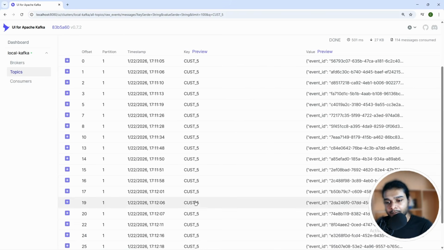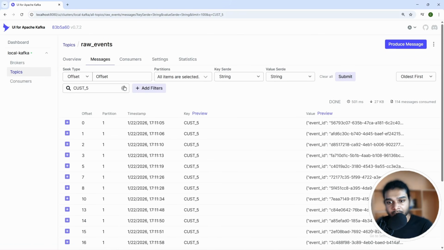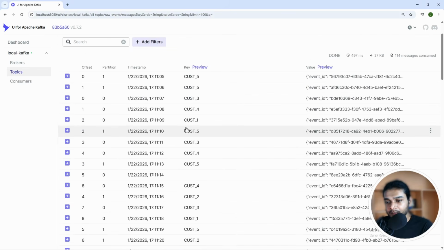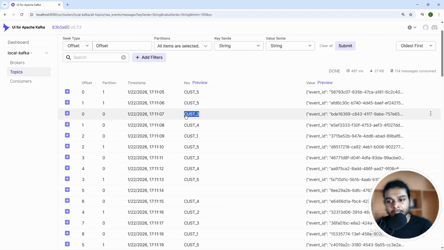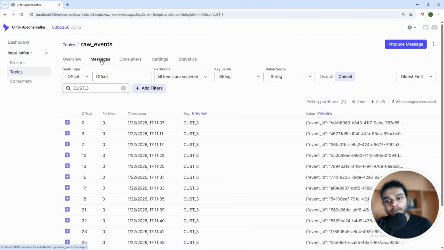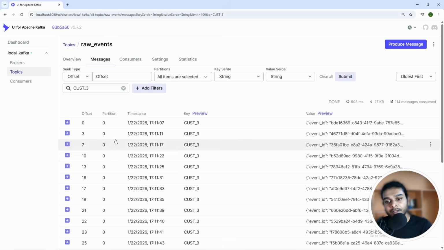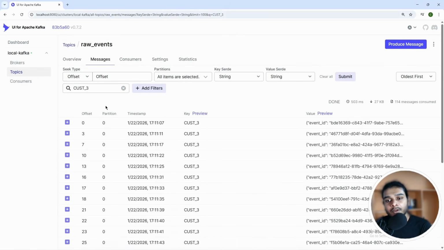So customer 5, all of them are saved in partition 1. That's how it works. The same thing with customer 3, which went to partition 0, and every value that is assigned to that key, the customer 3, will go to partition 0. There you go.